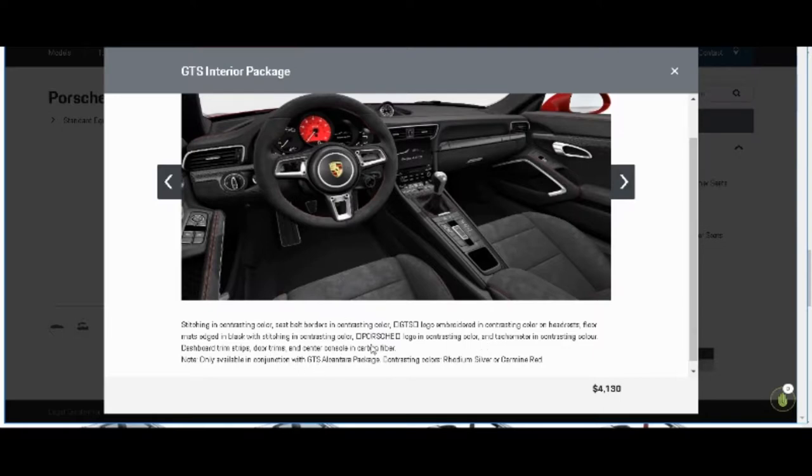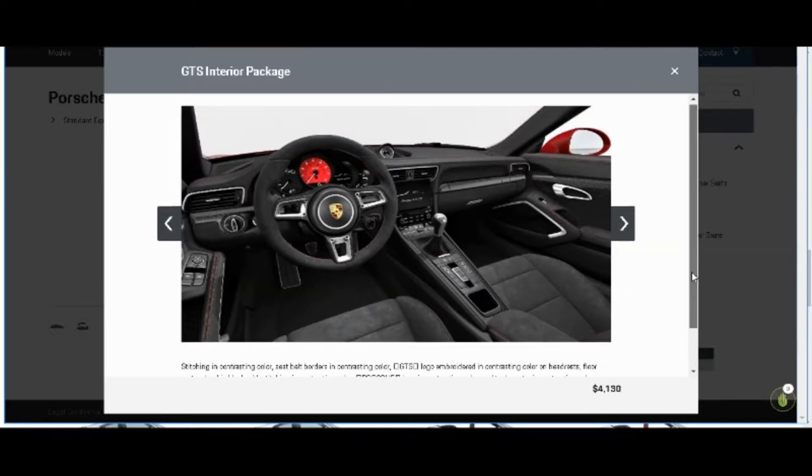Basically, there's some carbon fiber and some contrasting colors on many surfaces, including the tachometer here. It seems like quite a lot of money for contrasting color stitching and some red on the dashboard, personally, but anyways, I do like this attention to detail that Porsche has put in to show you a photo of what this would look like with the red stitching along the door panels, along the seats, in the dash. I quite like that. Nice attention to detail, Porsche.